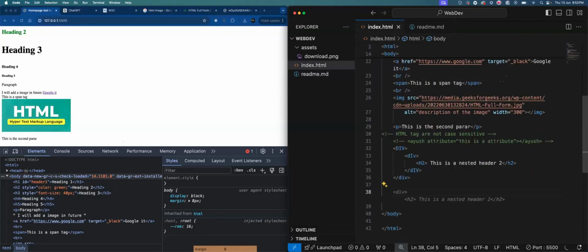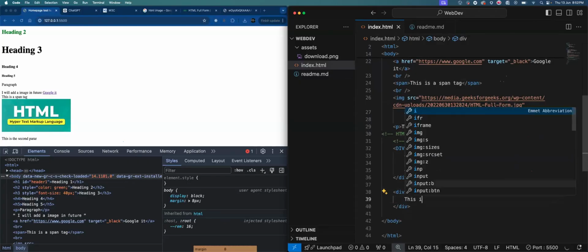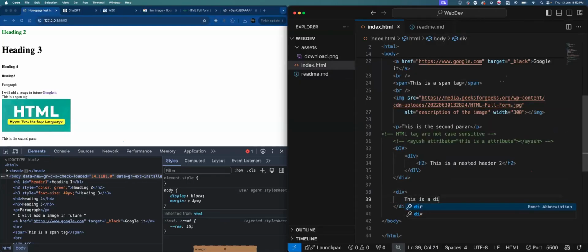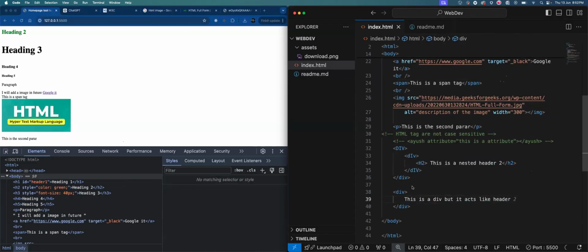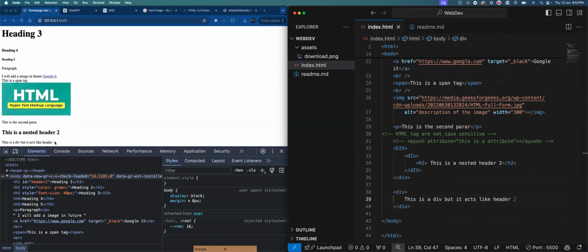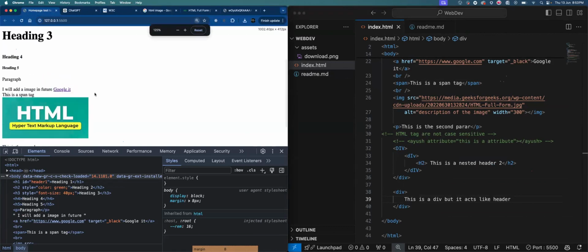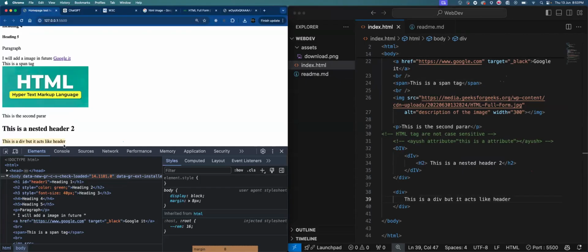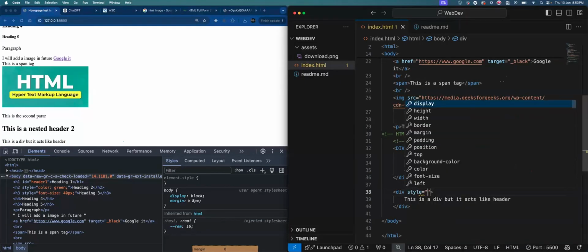For example, if you go at the end, write a div and write this is a div, but it acts like header. You save it. You go to the end, you see this is coming here. I'll increase the size. Now what I do, I'll add a style here.